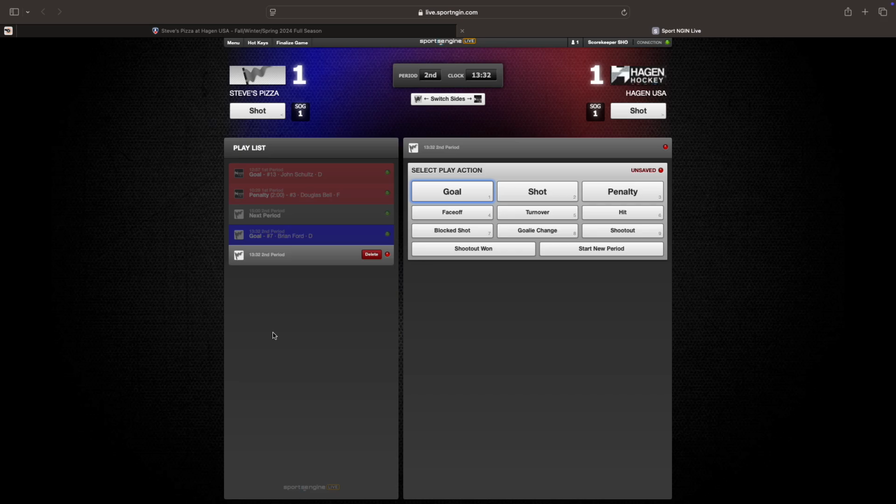The last thing I want to go over here doesn't have to do with the system, but more so with making sure that we're inputting proper penalties. Let's just say a player gets a major penalty for head contact and a game misconduct. Anytime a player receives a minor and a misconduct or a major and a game misconduct, it is crucial that the scorekeeper inputs 2 separate penalties. We don't put in just the misconduct. We have to make sure that we put in the minor if there's a minor and a misconduct, or we put in a major and we put in the game misconduct as separate penalties.